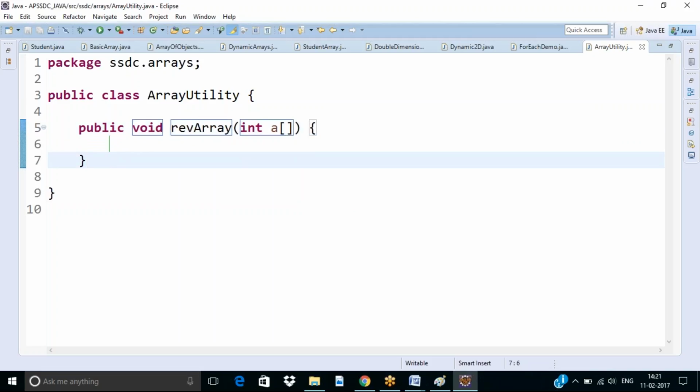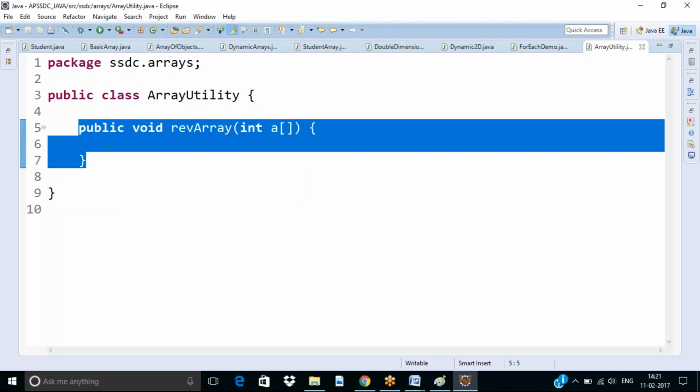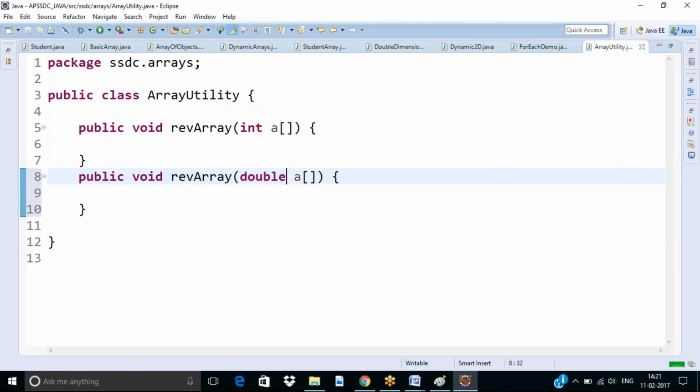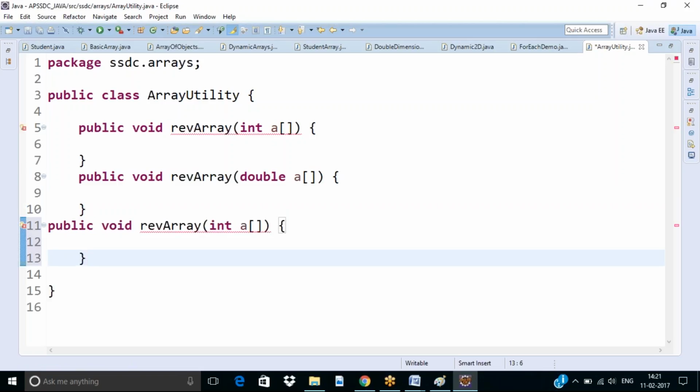Similarly, let me create multiple methods. One method for integer, another method for double, another method for double, and one more.